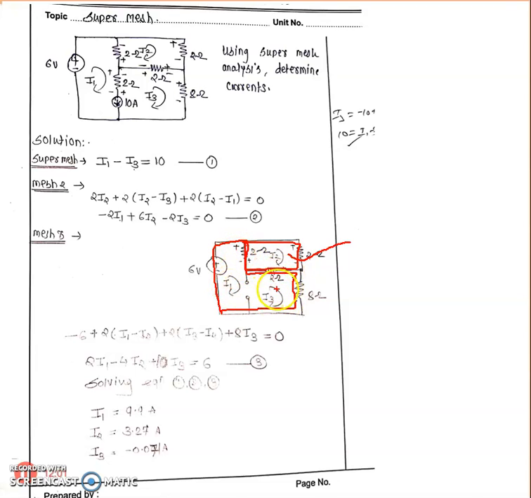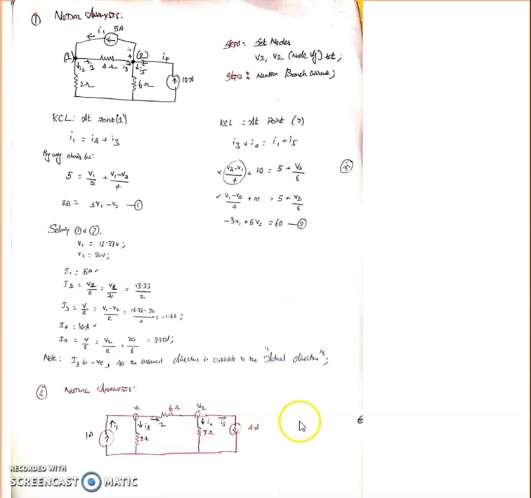When you are going to use I3, you can use it. That's all. This branch is fixedly there in that place. So from this loop you write the second equation, and from the second room you write one more equation. Totally you will get three equations. Simplify them to get I1, I2, I3. So that's all about that analysis.